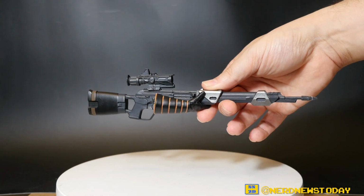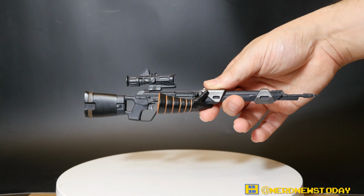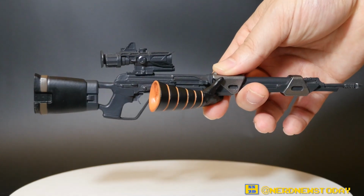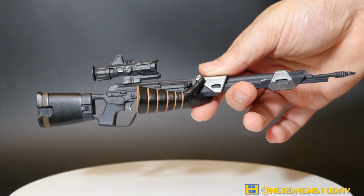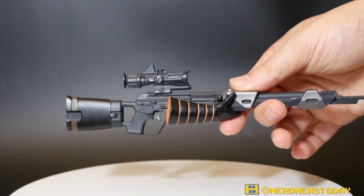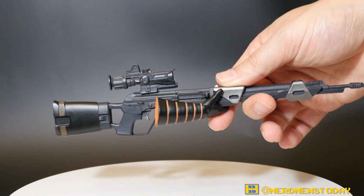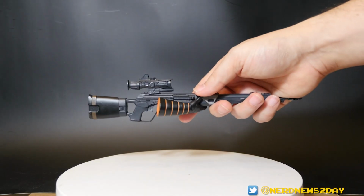It looks so cool like this. And just a little point here. So the scope, I actually thought the scope came off this gun. That's because, unfortunately, the piece that I got, for the first time, one of the rare times I should add, really, because I only think it's been like 2 or 3 times at most since I've been reviewing Diamond products, is that the scope actually fell off in shipping. So I was able to actually super glue it with no issues. You can see that here. It's, you know, super glued back in place, exactly where it should have been.